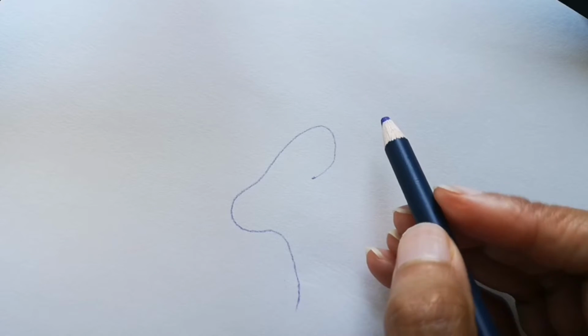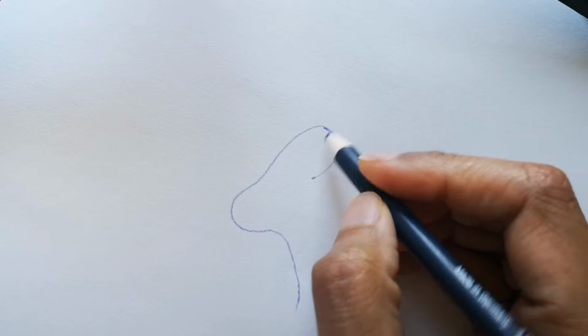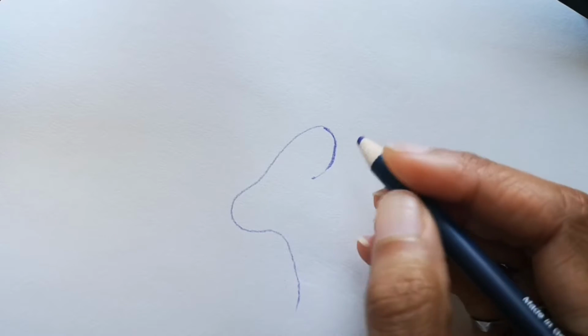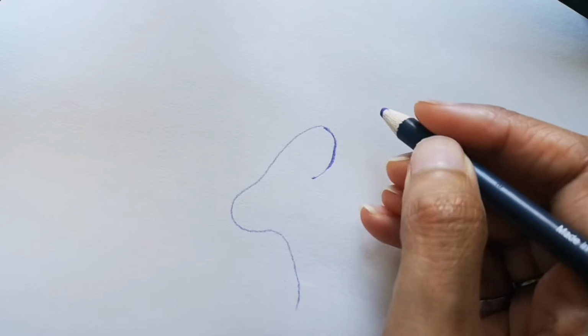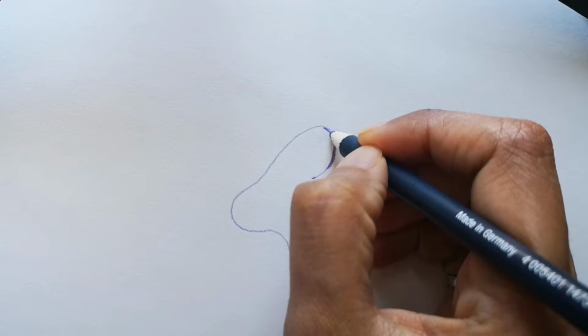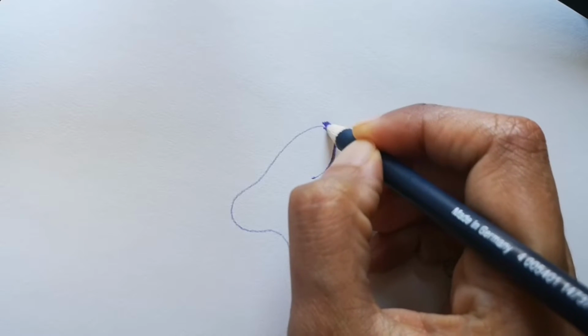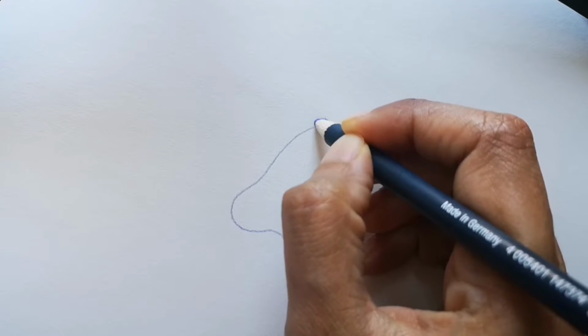So today, like I said, I'm going to be showing you how to draw the top part of the ice cream swirl, and then I'll show you the middle part, and then I'll finish it off with a little bit of the cone. I hope you like it, and I hope you enjoy this video. This will be part one, and there will be upcoming parts in the upcoming videos, so enjoy.